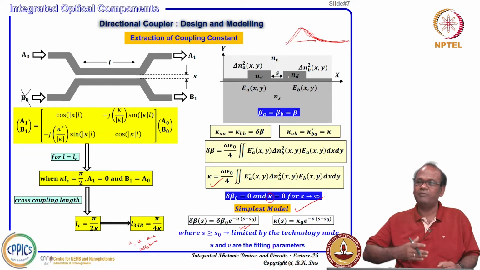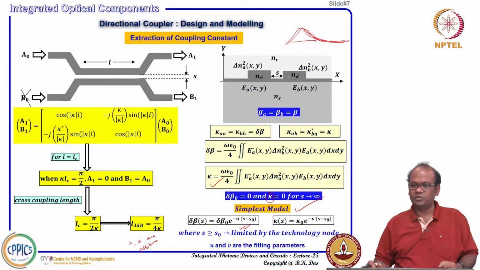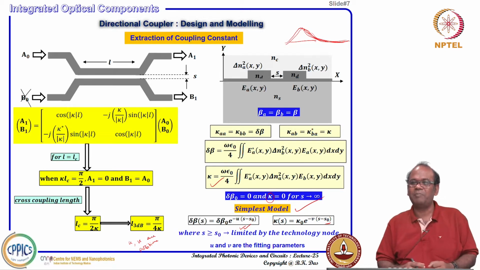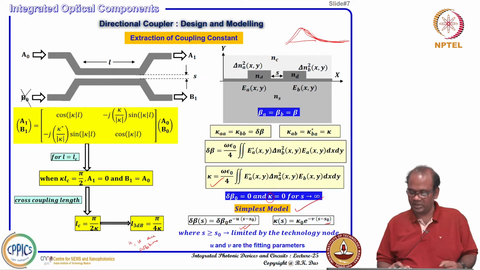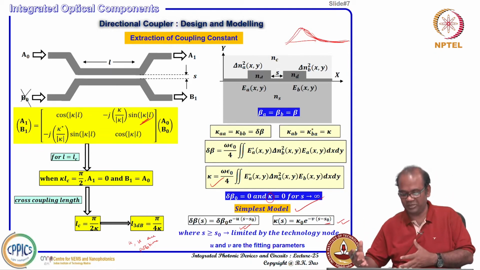If you are going for advanced technology like 45 nanometer, even 25 nanometer CMOS technology, then probably this gap can be reduced further. So, we maintain that depending on the technology node, S naught is fixed. So, the minimum value of S naught is fixed. So, we can define what would be the maximum delta beta or kappa you can acquire. Actually speaking, this delta beta has no meaning as such for modeling a directional coupler. Kappa is very important, because depending on the kappa you can define what is the length required for a 3 dB power splitter or complete power splitting, right.